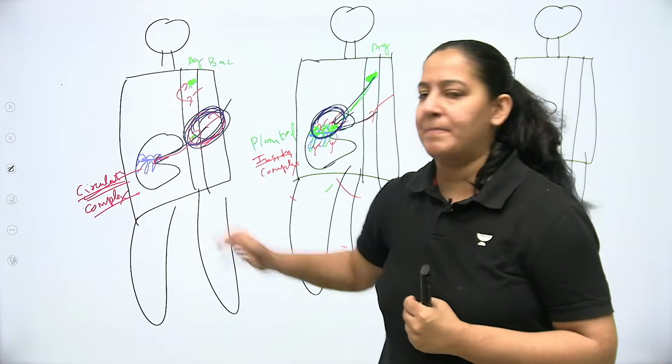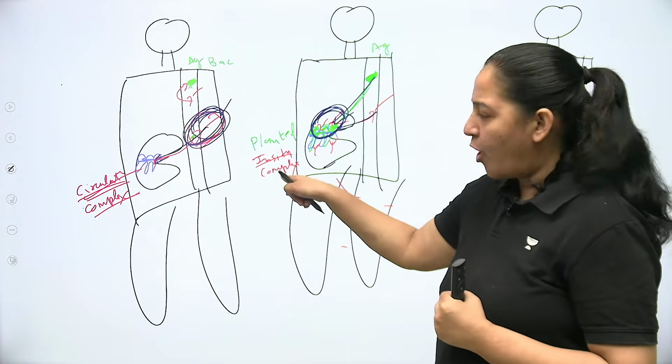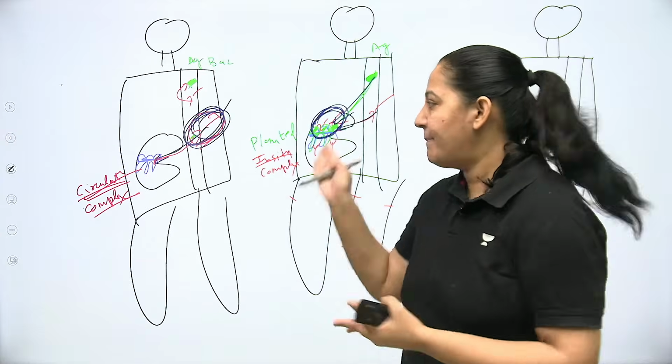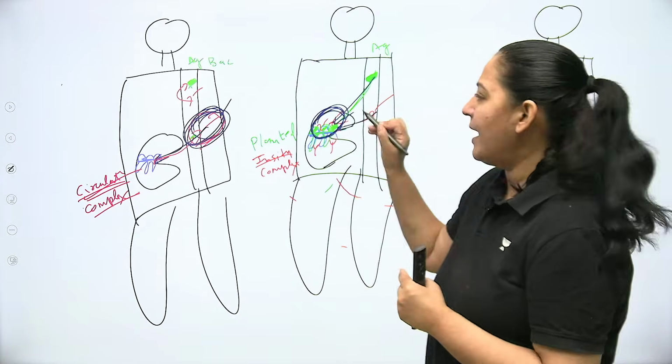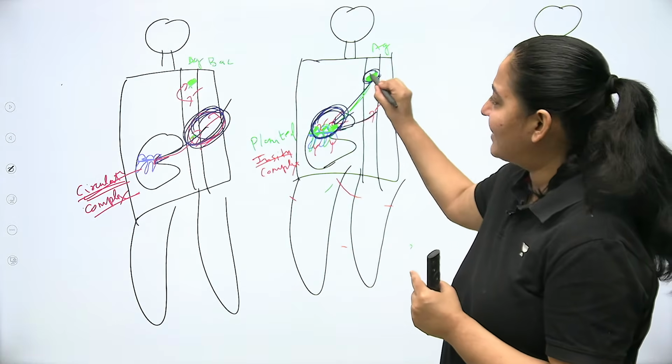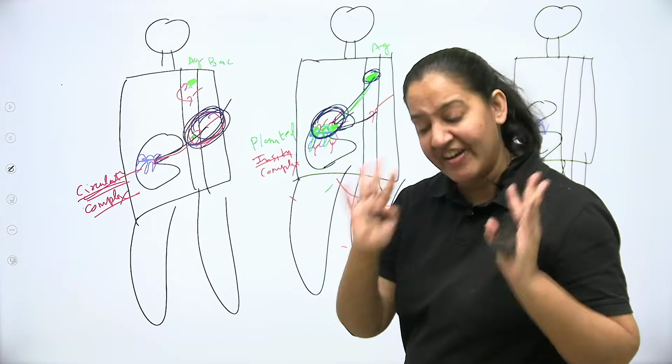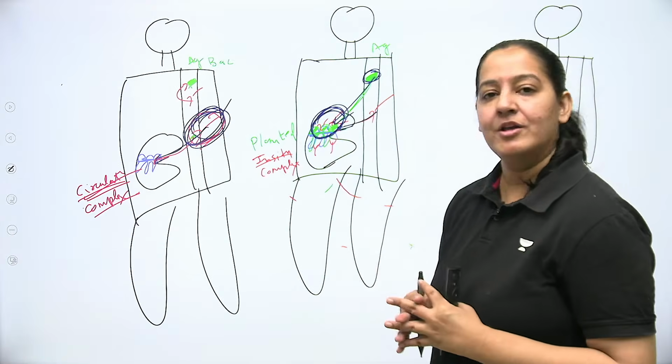This one is circulating complex formation. This one is in situ complex formation against a planted antigen. First we have a planted antigen there. There was no antigen there already. So first I brought a bacteria into the body. That bacteria is my antigen. The bacteria is going and getting planted in the kidney, getting fixed in the kidney. So planted there.